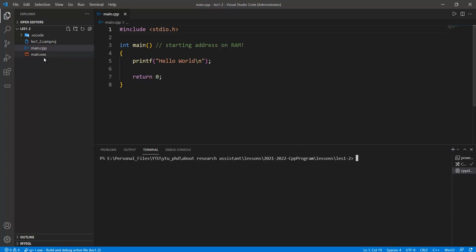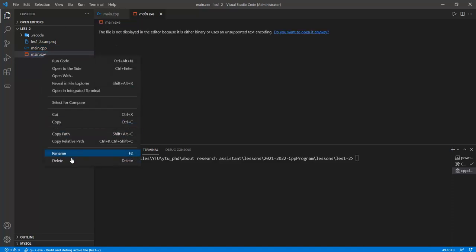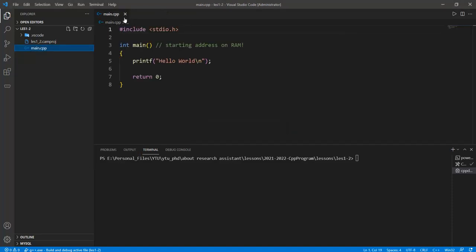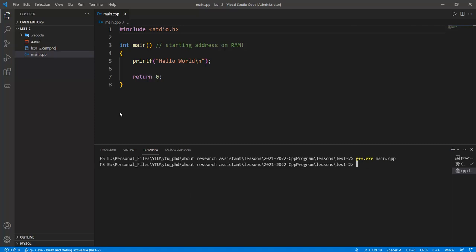First thing first, we should show you how to compile this code without the debugging session. Normally you can use g++.exe here, like this one, main.cpp. And so we can create an executable file here, okay?